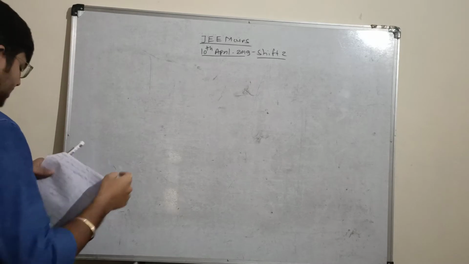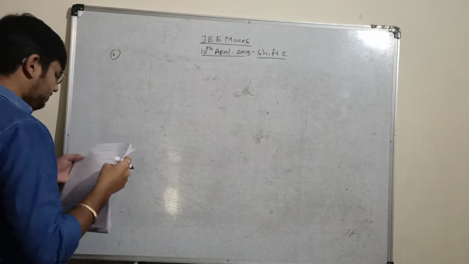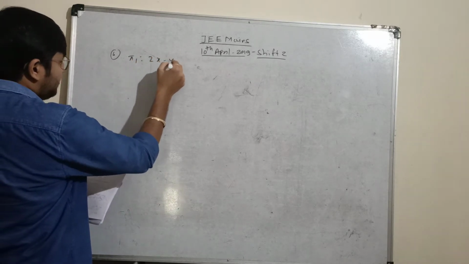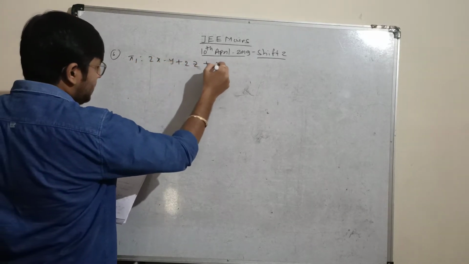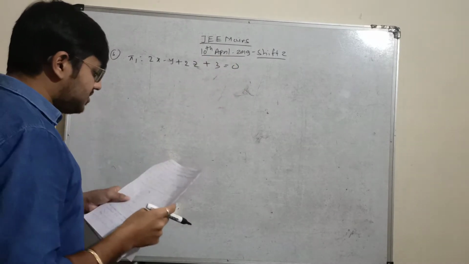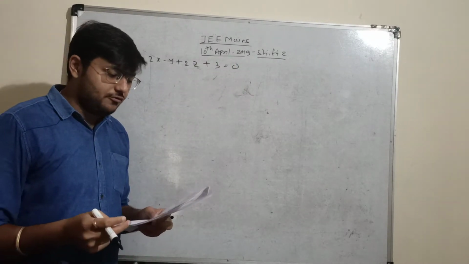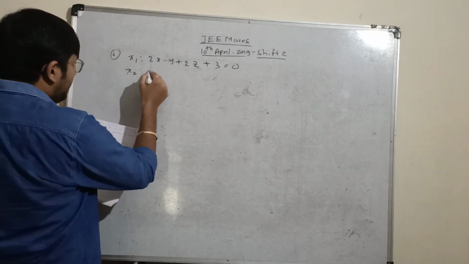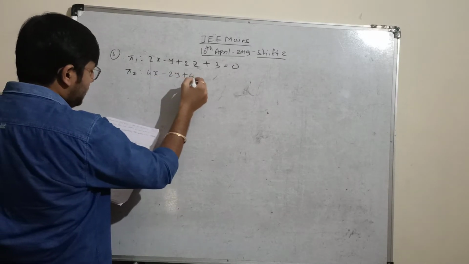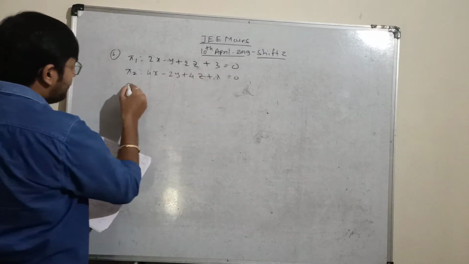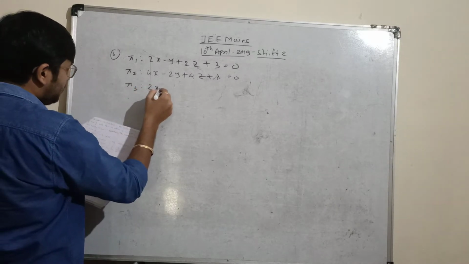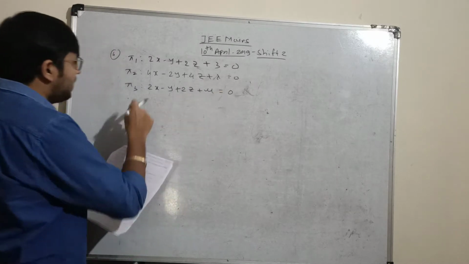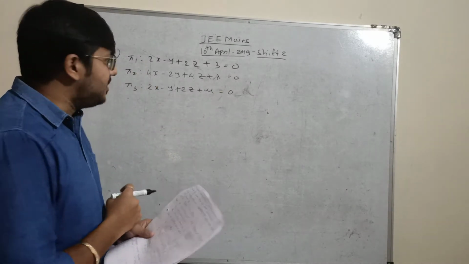Okay. So in the next question we are given 3 planes. The plane pi 1: 2x minus y plus 2z plus 3 equals 0. This plane has distances 1 by 3 and 2 by 3 from two given planes, right? So let's say pi 2, the second plane, is 4x minus 2y plus 4z plus lambda equals 0, and pi 3, the third plane, is 2x minus y plus 2z plus mu equals 0. We can surely say that all these 3 planes are parallel to each other, right?